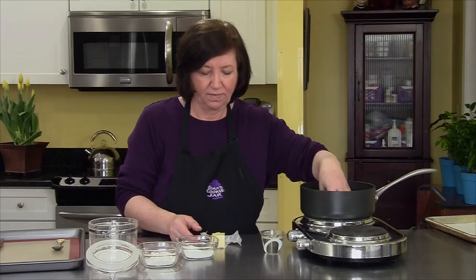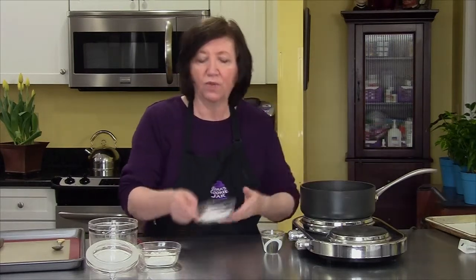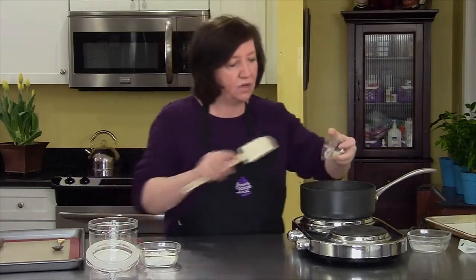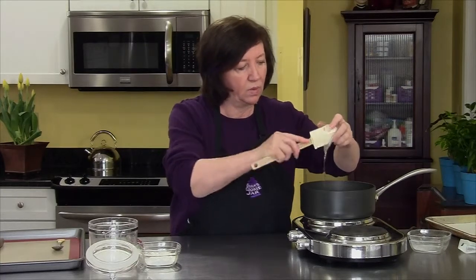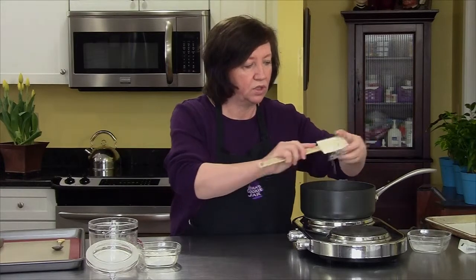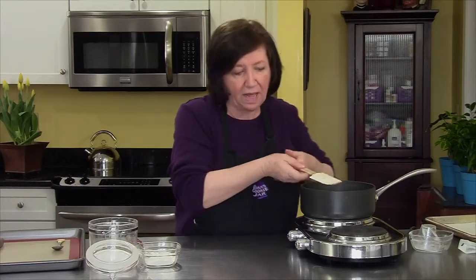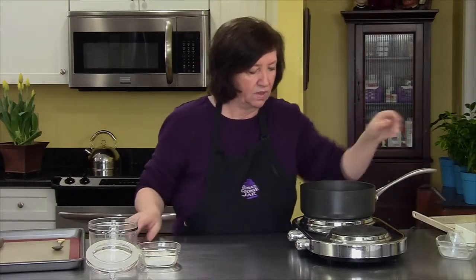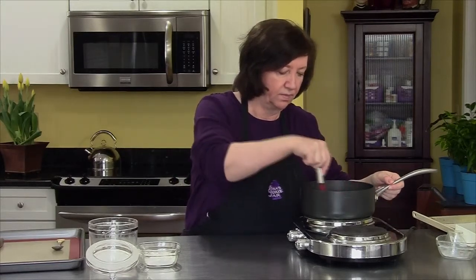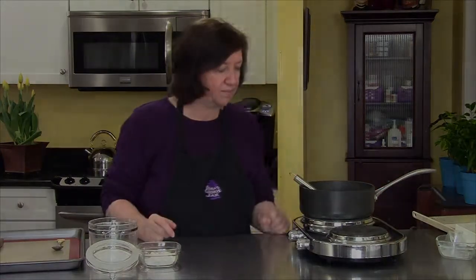In a pot, I'm going to put 4 tablespoons of butter, 1/4 cup of sugar, and 1/4 cup of light corn syrup. And what I want to happen now is I want this to come to a boil. I want to dissolve that sugar before we add the flour and the salt. So that's going to take 3 or 4 minutes. Just wait for it to melt.